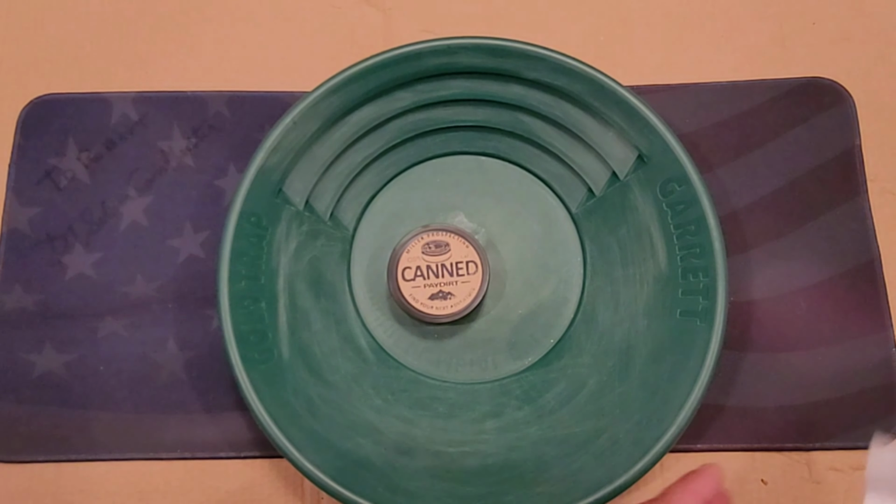It says this pay dirt is comprised of beach sands, with almost all of it being in the negative 20 classification. The gold will also be under the 20 classification as well. Due to the amount of fine gold in these cans, as well as the lip of the can, you may not be able to get all the material out of the can. If so, you can use a screwdriver or a butter knife to pop the bottom off the can to access the last of the material.